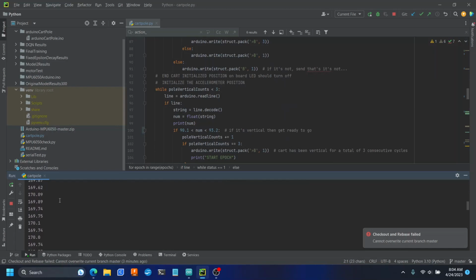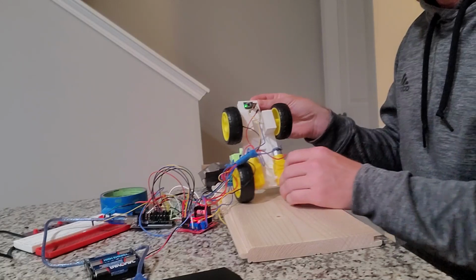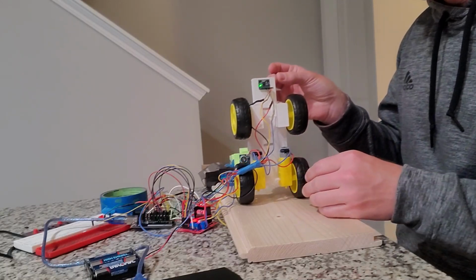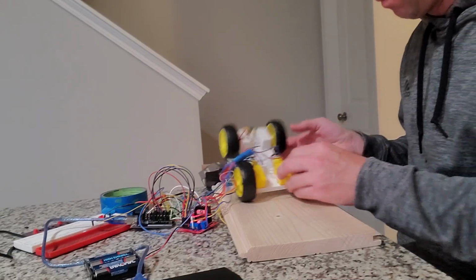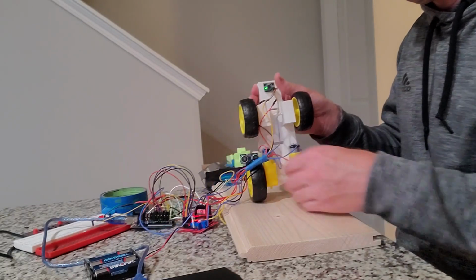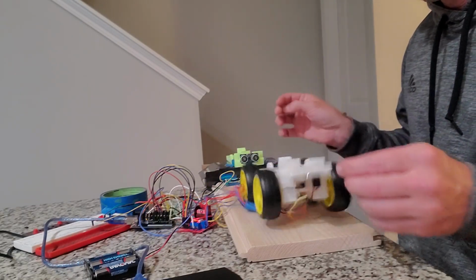If you look in the console, it is displaying the angle that the accelerometer was reading when the cart was in a stationary position. The accelerometer would constantly bounce between plus or minus 0.6 degrees between each signal. This would cause the angular velocity to shift slightly as well, which could alter the bucket that the state was placed in for the Q network or modify the layers in the DQN neural net.